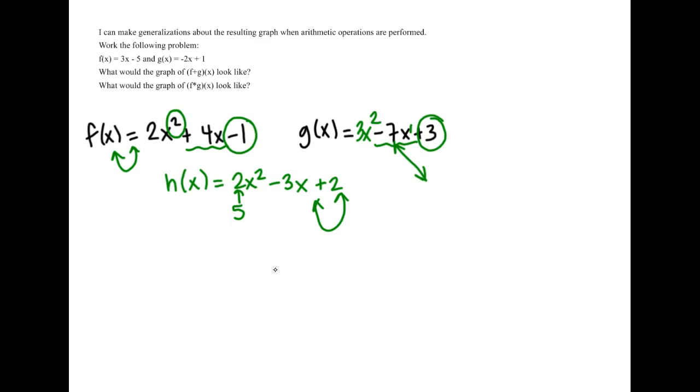Now the ball game changes when I start multiplying. Notice these were different functions than the ones that I gave you. These two started out linear, so guess what this one's going to be? When I add f and g together, yeah, it's going to stay linear. All right, so let's look at the second one. What would the graph look like if we multiplied them? Well, let's go back to ours that we've set up here, and I'm going to take out this 3x squared, and I'm going to remove this 5. Let's call this one j of x, and let's look at multiplying these two together.